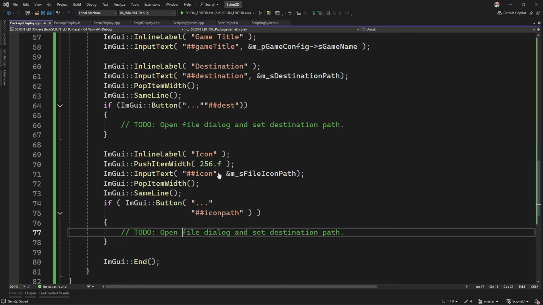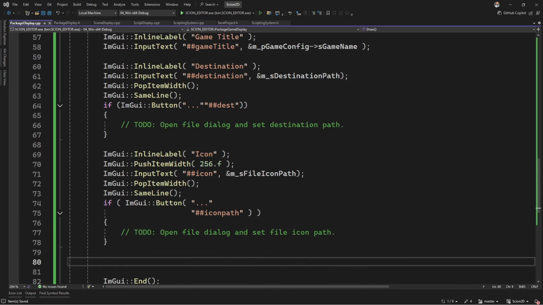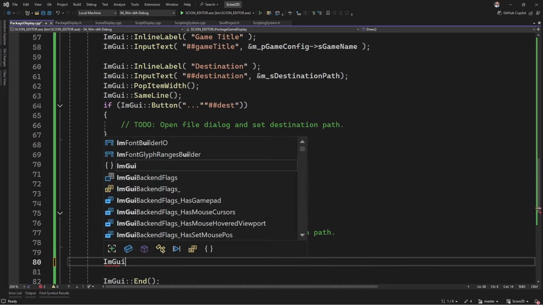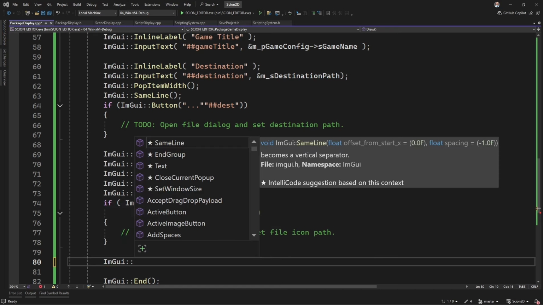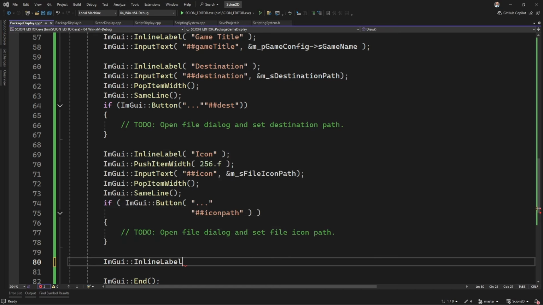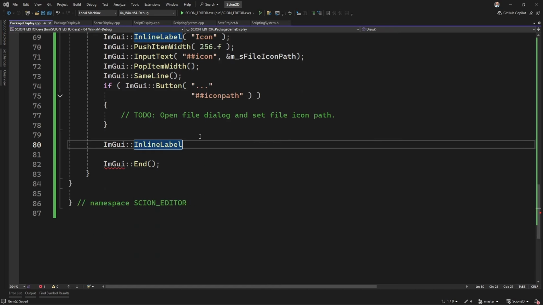And then we want to do the same thing. Do open file dialog for setting the file icon path. So let's have another one. We'll go ImGui inline label. Scroll this down a bit. This is going to be package assets.